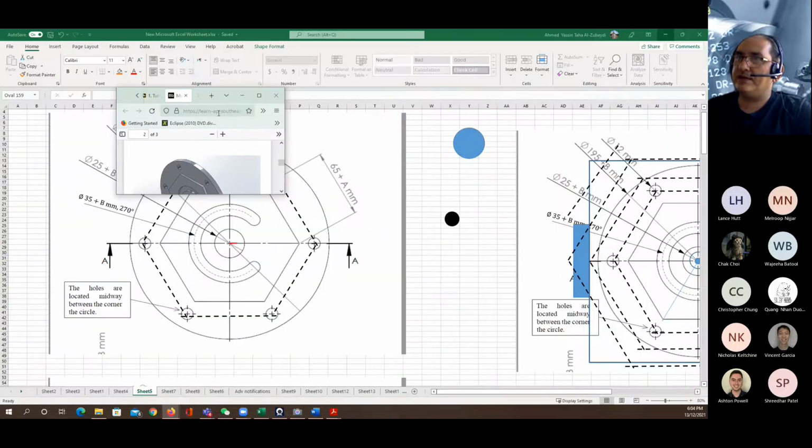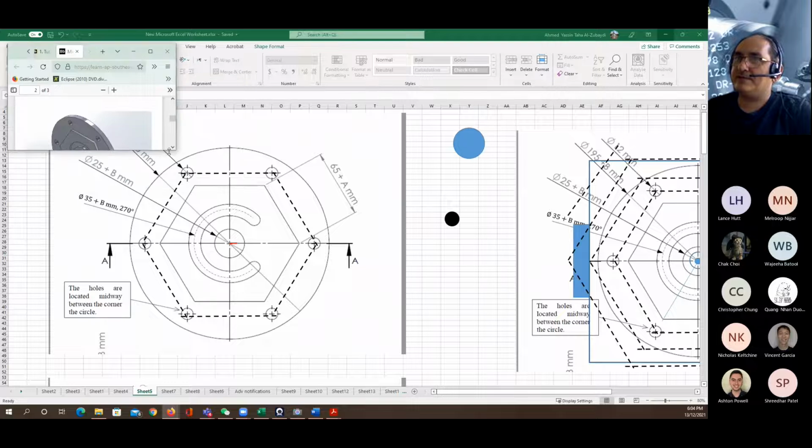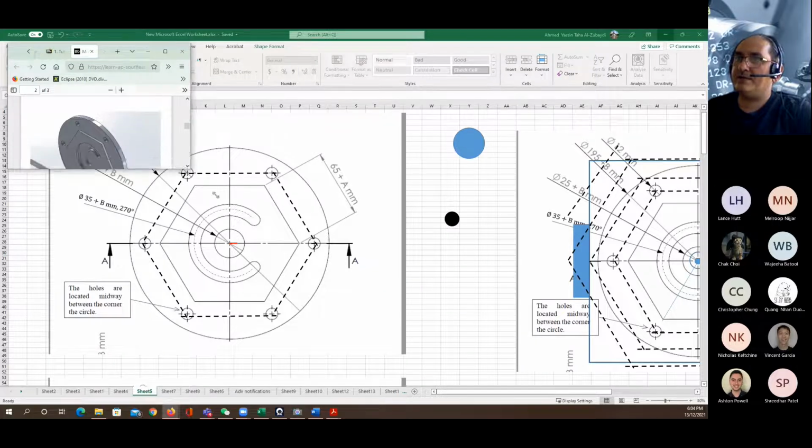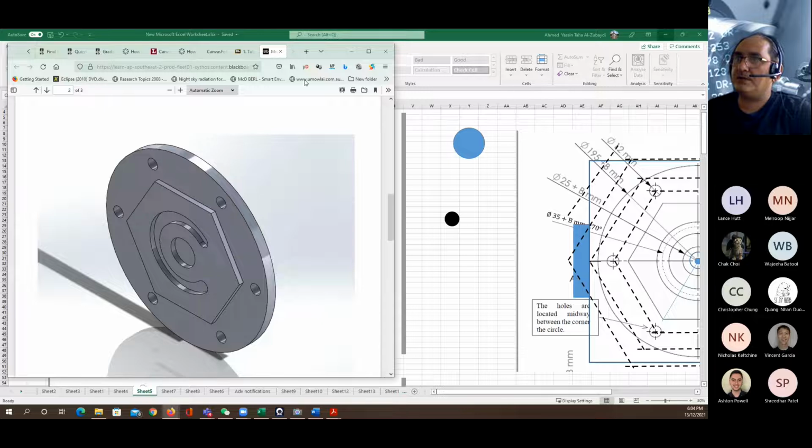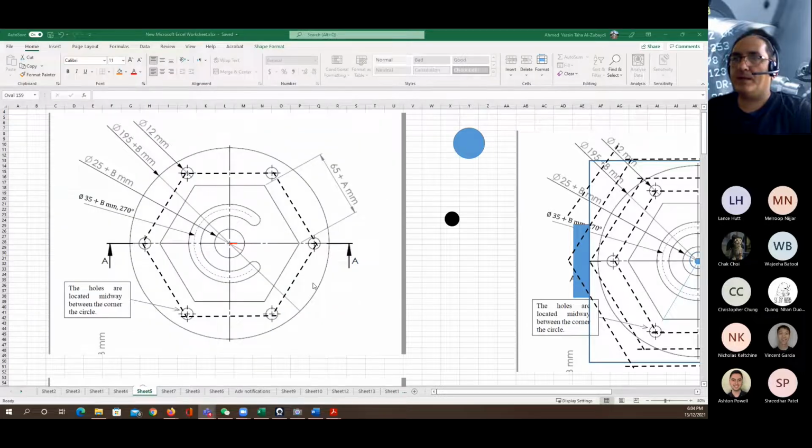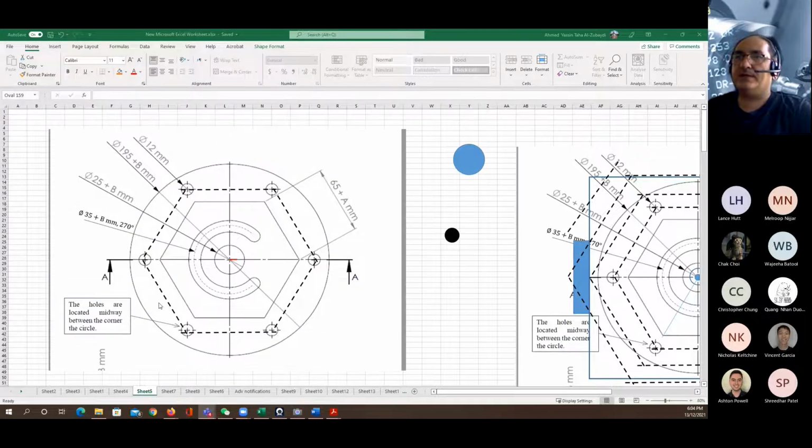Because once again, I'll tell you that this will be a very necessary step. These are the dimensions of the part shown in this image. You can see that the circle has a diameter of 195 plus b. B can be any number from 0 to 9, so I'm going to use it as 0. So 195. These small holes are 12 millimeter diameters.